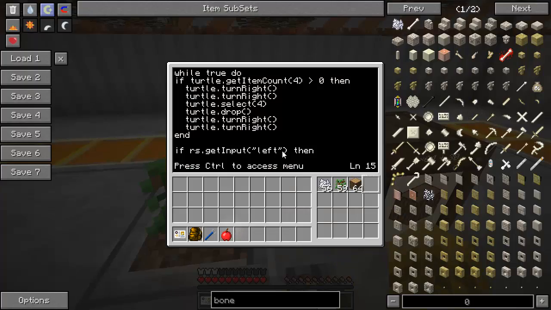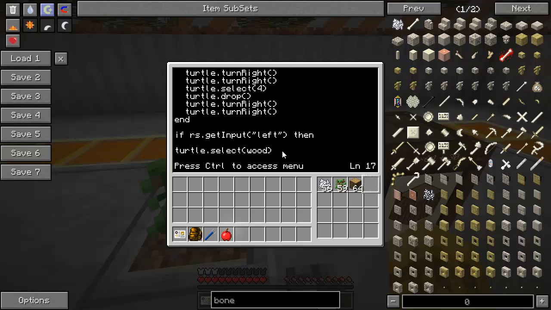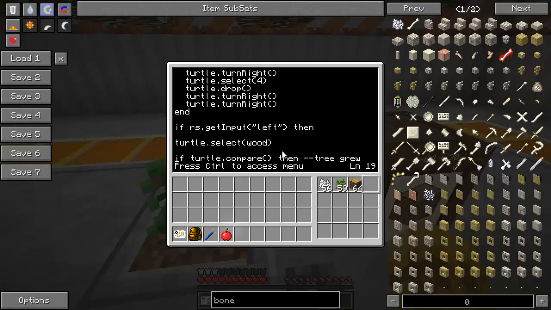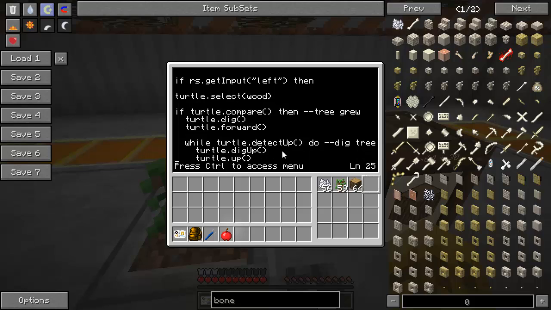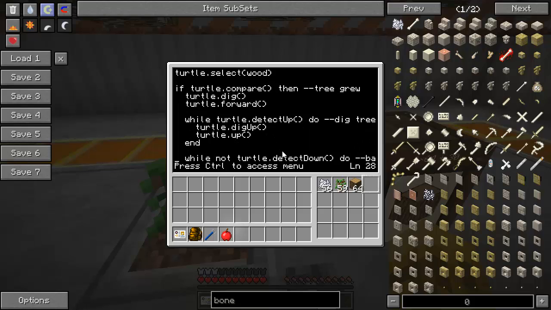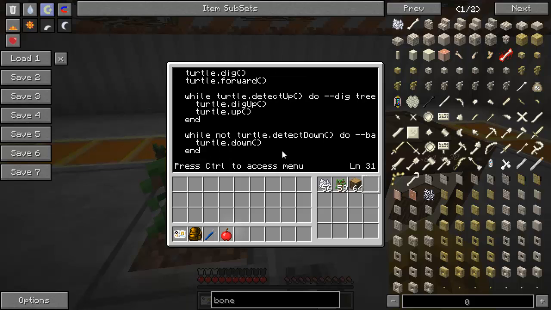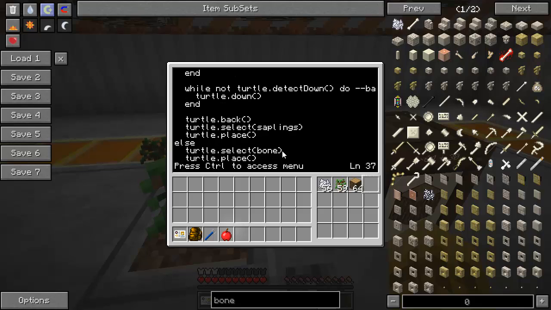And if it's on, then we know we should go ahead and see if we have a tree. So we're going to select the wood slot, which is slot 3. If that compares to what's in front of us, then that means the tree grew. So we'll go ahead and dig it out, move forward. We're going to do a loop up until we don't detect anything above us. Then we're going to loop back down until we detect the ground. Back up, select the saplings, place one, and return.